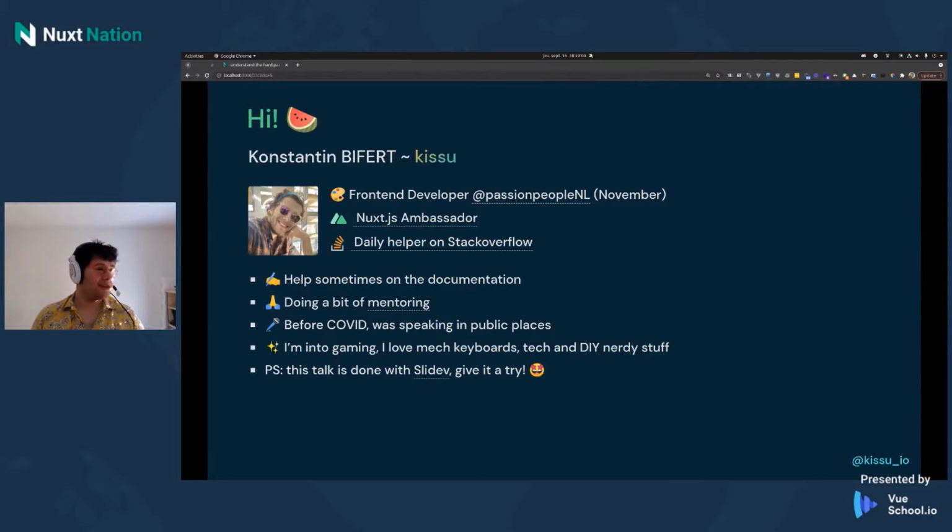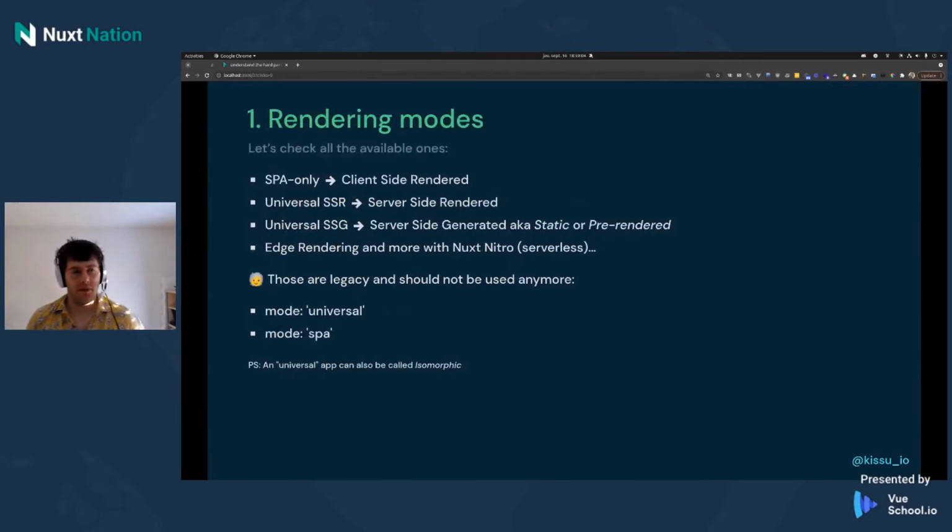So let's start by talking about the rendering modes of Nuxt. As of right now, we have SPA only, so it's essentially client-side rendering. We have universal SSR for server-side rendering, SSG for static site generation, so this is basically static or pre-rendered.